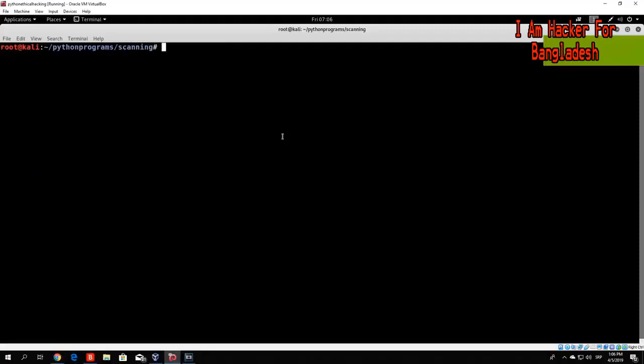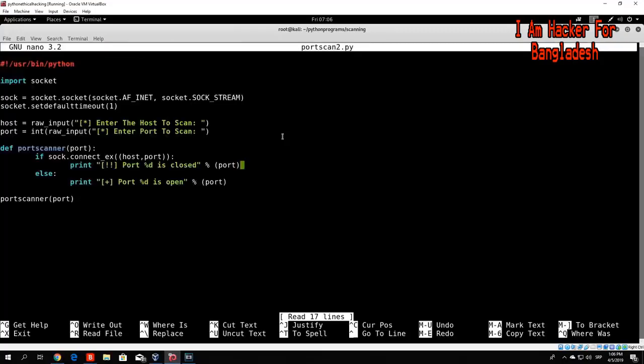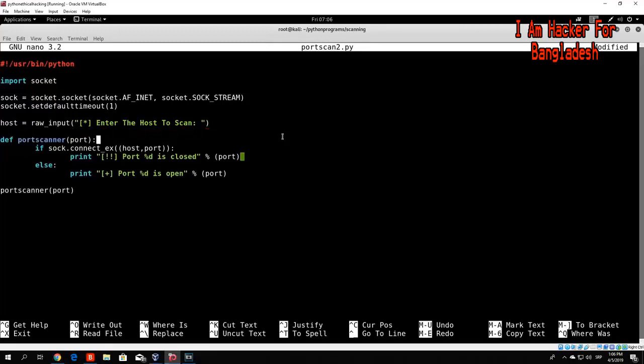Hello everybody, and welcome back. In this tutorial, let us make our port scanner able to scan multiple ports. So let us nano our portscan2.py. In order to do that, we will need to remove this line, so you can either put a hash in front of it so it counts as a comment, or you can delete the entire line since we don't really need it. We don't want to prompt the user for the port, since we will be scanning multiple ports, and if you want to, you can actually scan all 65,000 ports. But for now, we will just scan the first 100 ports.